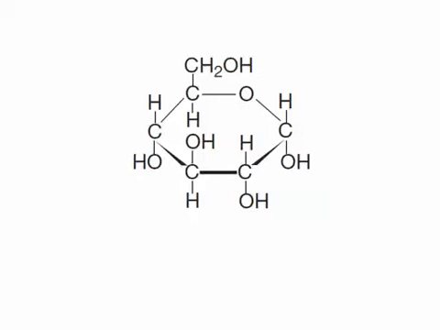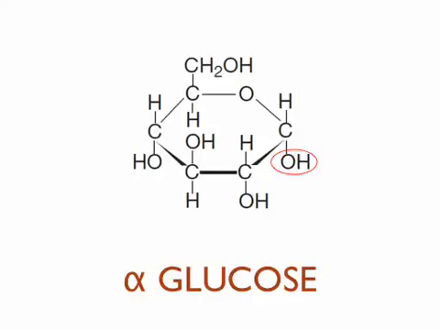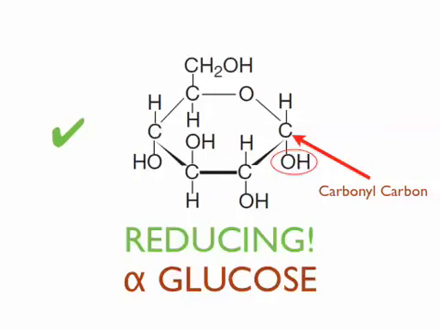There is a carbohydrate. The first thing you notice is that there's a hydroxide group bonded to a carbonyl carbon, and it's on the opposite side of the methanol group, so you have alpha glucose. Now, there is a carbonyl carbon right there. It's bonded to a ringed oxygen and a hydroxide group. What's more, it's free. In other words, it isn't involved in bonding to a neighbouring saccharide. So we give this structure a tick. It's a reducing sugar. It's got a free carbonyl carbon.